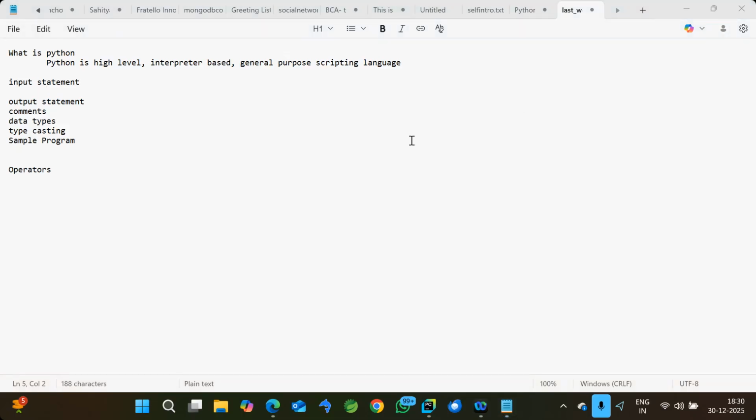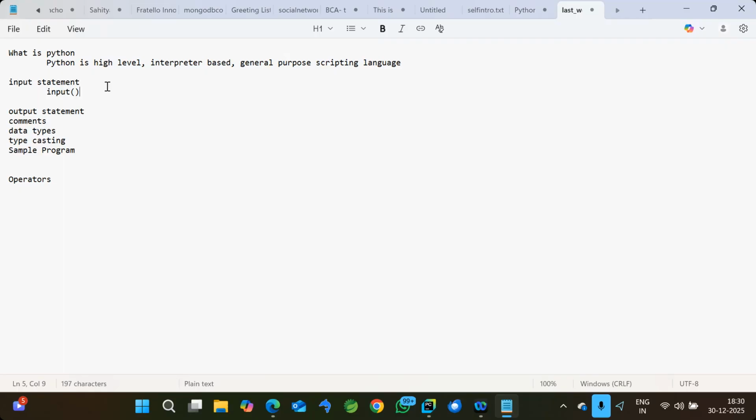Okay, so if you want to read some input from the keyboard dynamically, then we can use the input statement. Otherwise, in the program itself you can also give the inputs, the values which are used for the execution. So here the name itself is called input only. Input is an inbuilt function in Python, which will help you to read some input from the keyboard.